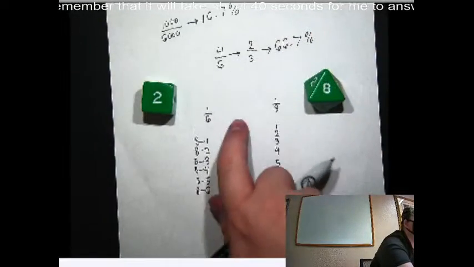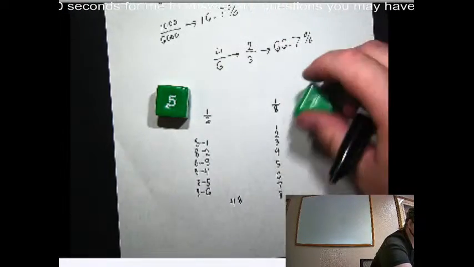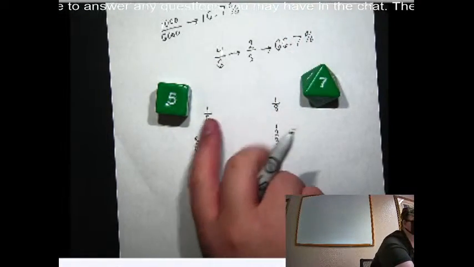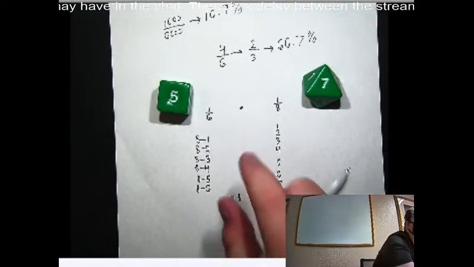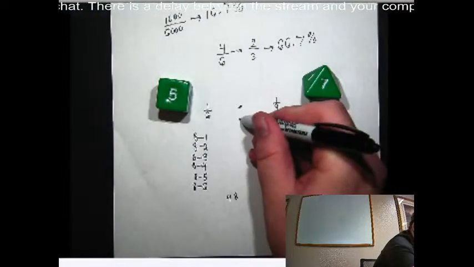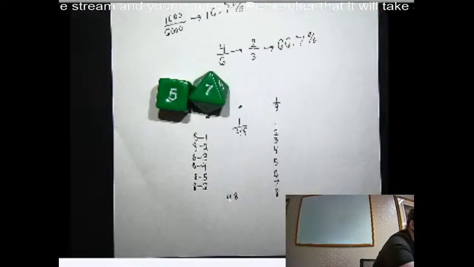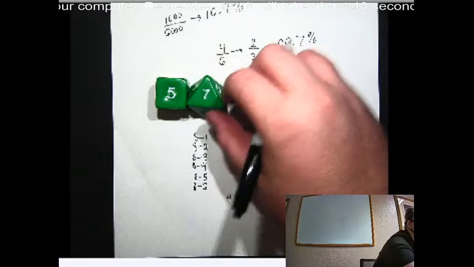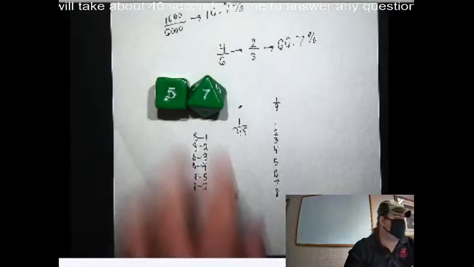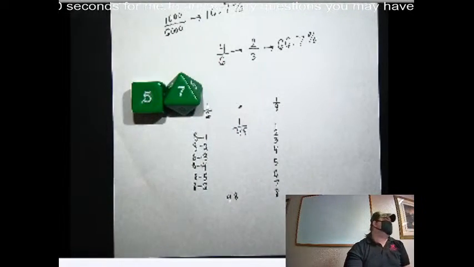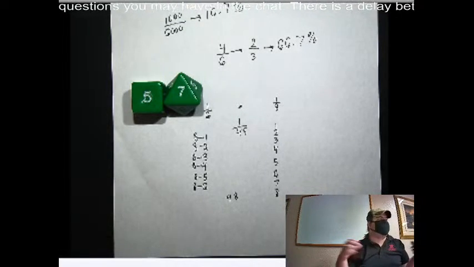Okay? And it's the same with these probabilities. Again, I wanted to see if I could roll a 5 and a 7. The probability for each of these was a 1 out of 6 and a 1 out of 8. We multiply them, just like we multiplied these. 1 times 1 is 1. 6 times 8 is 48. There's one possible way that I can get 5 and 7. And there's 48 possibilities, so it's a 1 in 48 chance. Does that make sense? Okay, so if we have more than one thing going on, we need to multiply those probabilities.